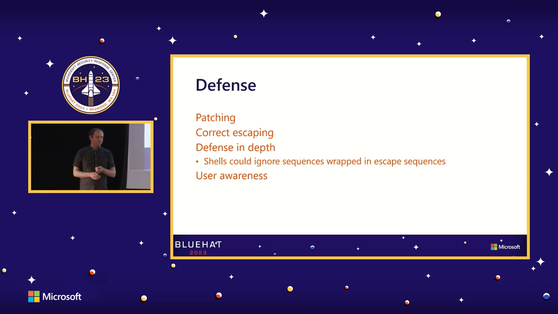Defense in depth. I've got an idea for this. One of the interesting things is that when we were exploiting those escape sequences, it always wraps it in an escape sequence. It's not like it writes the raw text. It writes something that has escape and then some letters and things. So it's actually possible to process for those escape sequences. I haven't been able to get a patch in yet, but I'm hopeful that I can potentially get a patch into Bash. I've got a prototype for ZSH for how this can be prevented as a defense in depth measure.